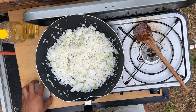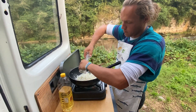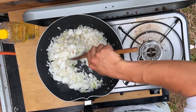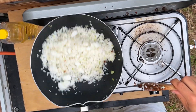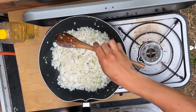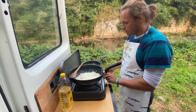Right after, we go in with our day-old rice. Now I'm hitting it with some salt — not too much because we're gonna add soy sauce — some pepper, and I'm just gonna let it sit so that it crisps up a little, then mix it through, let it sit again.